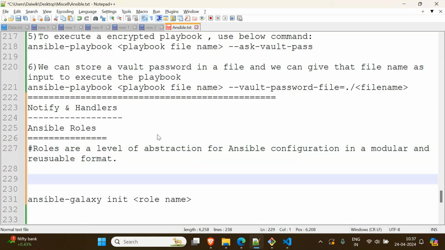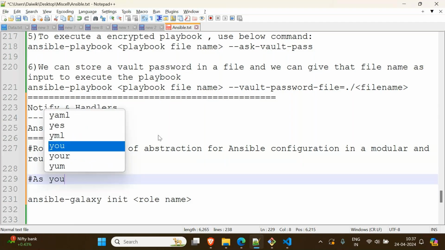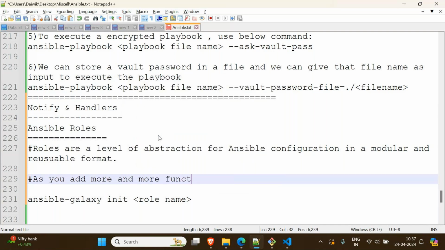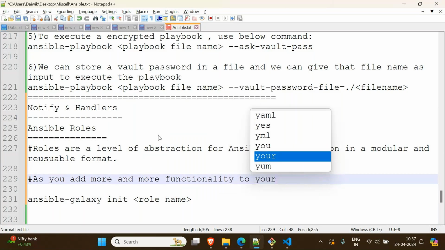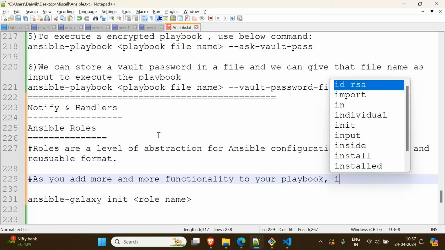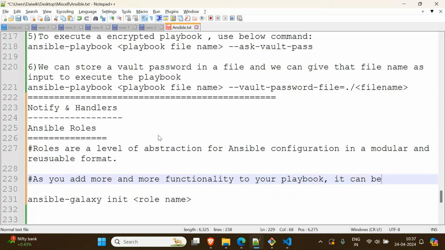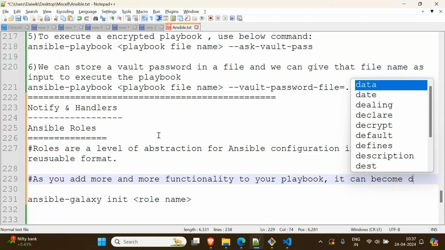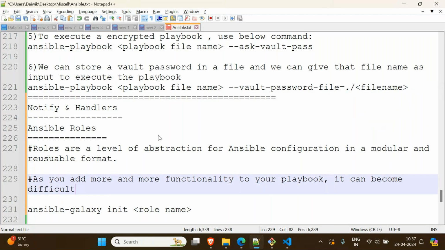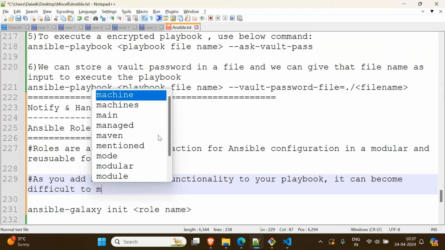If you go with roles, as you add more and more functionality to your playbook, as I told you, it can become difficult to maintain.